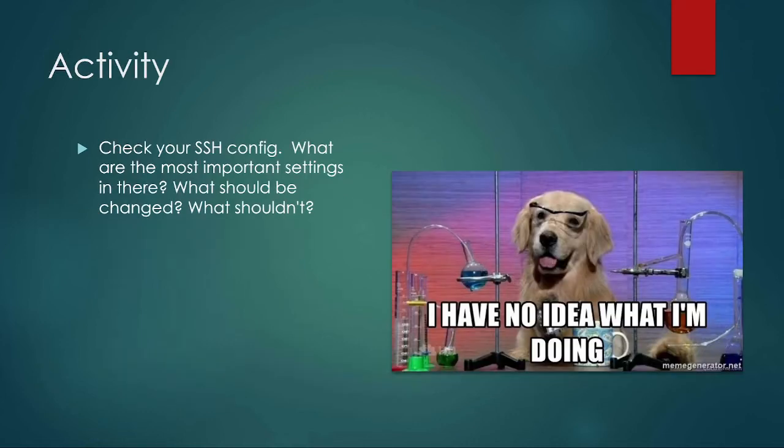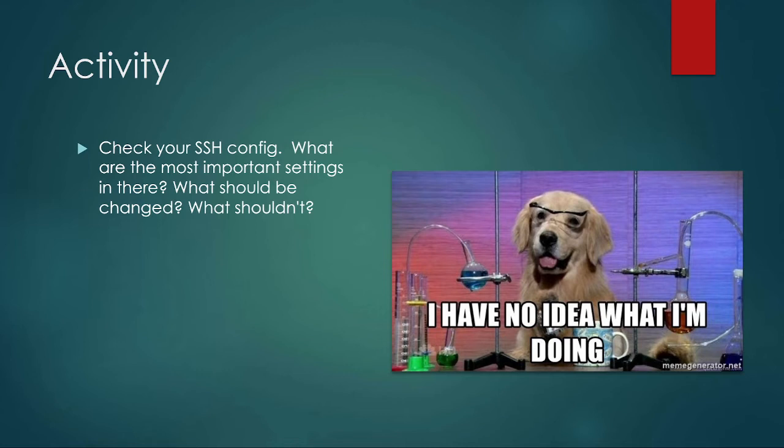Okay. Now, the next activity that I'm going to have you do is look at your SSH config file. You probably already have SSH installed on your server. If you don't, you can go ahead and install that. I want you to go find the SSH config file, and then I want you to give a quick scan through it, thinking about what are the important settings. Is there anything that should be changed? Is there anything that should not be changed? Is there anything that must or must not be changed?